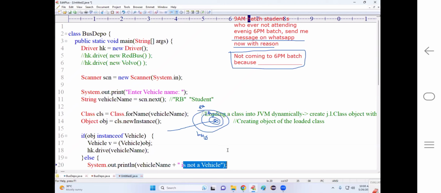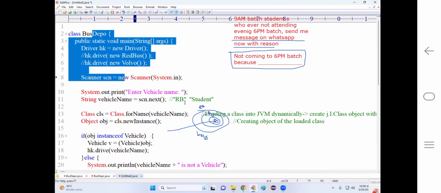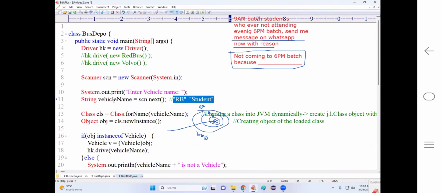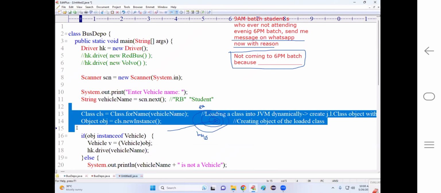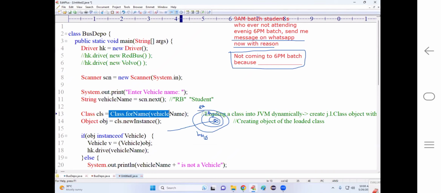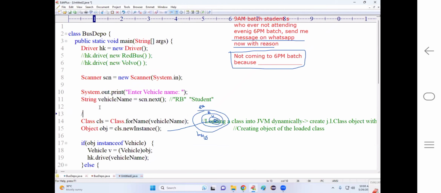So tell me, if you want your user class to work with the subclass objects dynamically, I have to write two statements. What are the two statements? Class.forName and Class.newInstance. This Class and its methods are technically called the Reflection API. What do we call it?